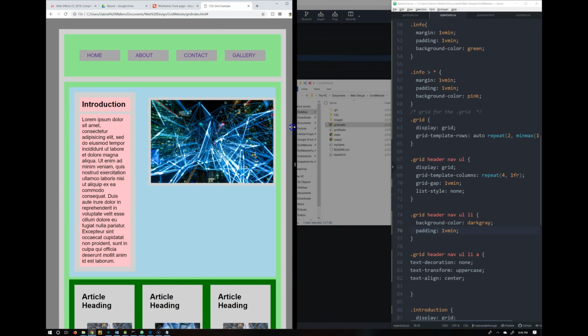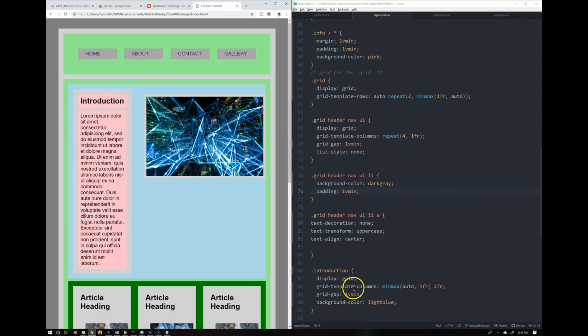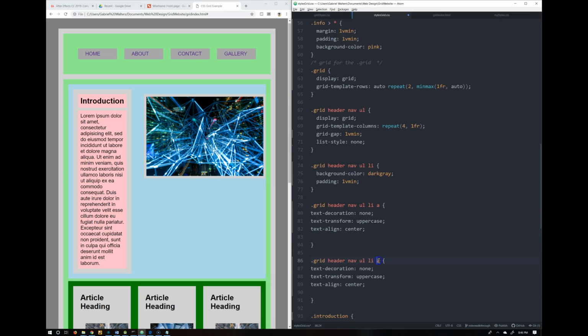See what else we need to do. So we could put a hover state on it. Let's copy this. Hover state. So hover. And we're not making any change to this.